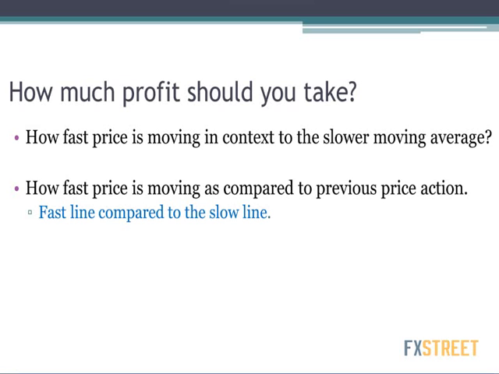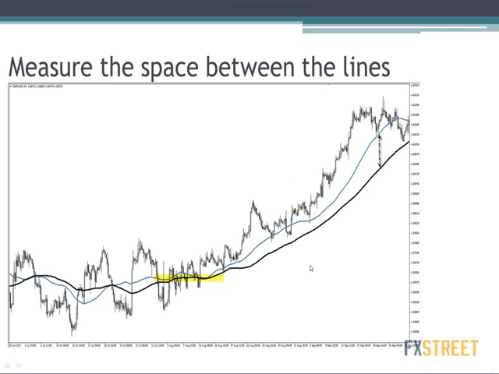So we're comparing the fast line to the slow line. It gives us context. So sometimes it's big and you get to take a bigger amount of profit, and that makes sense because that's what the charts are dictating. And other times it's just a small space in there, so really be quick to take that profit when it shows up before it slips away again. It's all about being able to anticipate what's going on in the market.